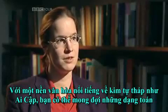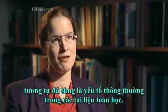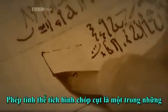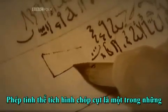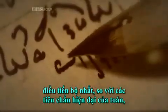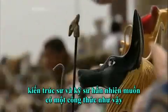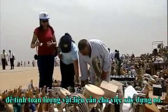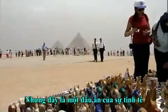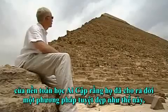For a culture like Egypt, that is first famous for its pyramids, you would expect problems like this to have been a regular feature within the mathematical texts. The calculation of the volume of a truncated pyramid is one of the most advanced bits of mathematics, according to our modern standards, that we have from ancient Egypt. But it's a mark of the sophistication of Egyptian mathematics that they were able to produce such a beautiful method.